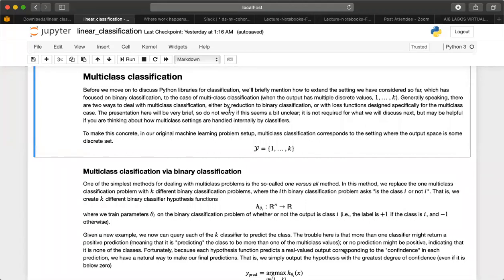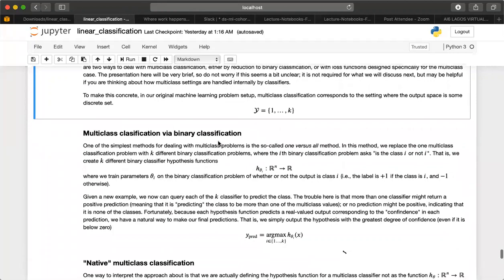Now the question is, how do you differentiate? How do you build a classifier that is not as simple as the binary ones you have been seeing, the ones that solve binary problems? There's a lot of methods that exist out there for multi-classification, but here he was talking about the one versus all method.